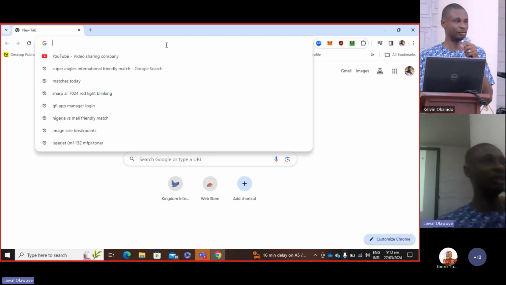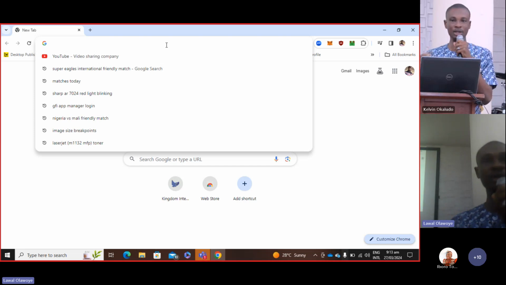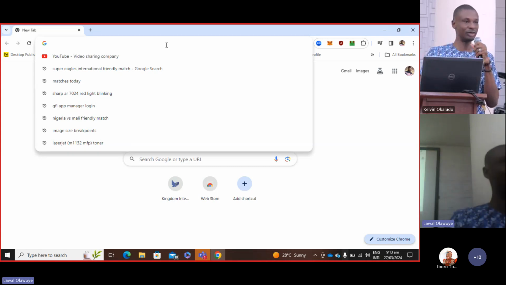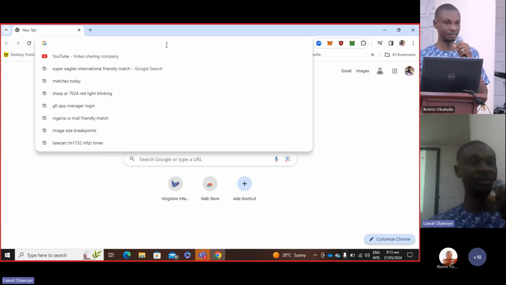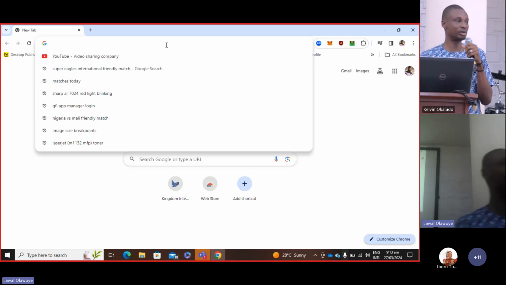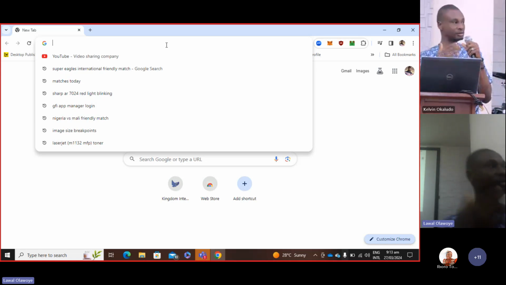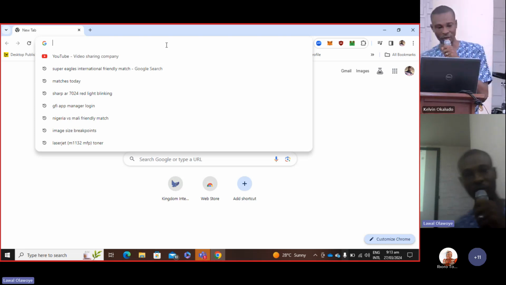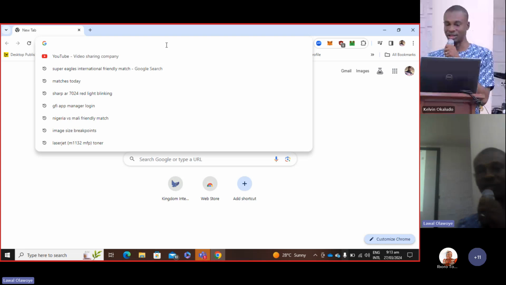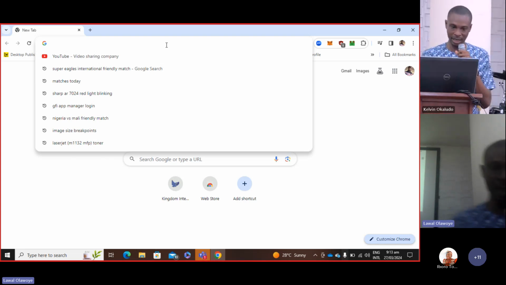Now, if, for example, you're having issues with Outlook or Apple Mail or Google Mail, that you used to configure your official email that was allocated or assigned to you, another option is to access your email via a browser. Now, how do I access my email via a browser? All I just need to do is open a browser. Either I'm opening Google Chrome, Firefox, Microsoft Edge, Safari for those that use Mac.